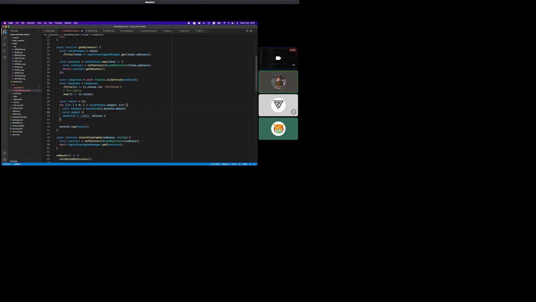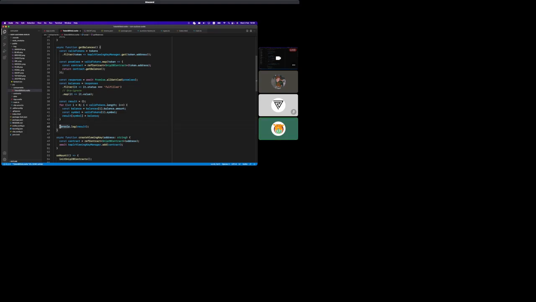Valid tokens i symbol, symbol, balance. So that should return. Oh, I see what you're saying. And then finally, token balances equals result, right?